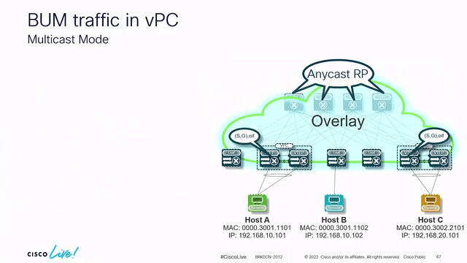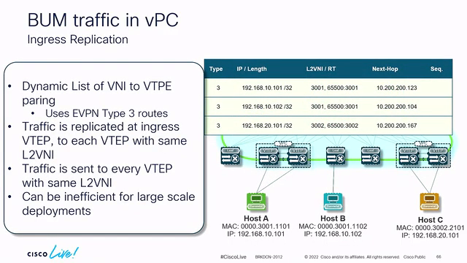So, before I go to multicast, this is the way it works. If host A needs to send an ARP request and it's bridged, it will reach the VTEP. The VTEP will know, I have the VNI where host B is attached, so I will replicate this and forward it to the VTEP where host B is attached. So that's one way of doing this. It might not be efficient if you have a large-scale fabric of hundreds of leaves or VTEPs, but at smaller scale, it might be good enough.